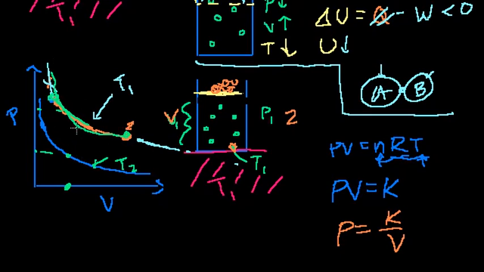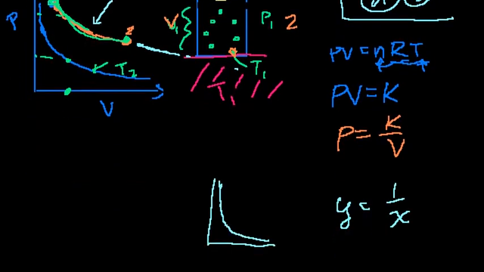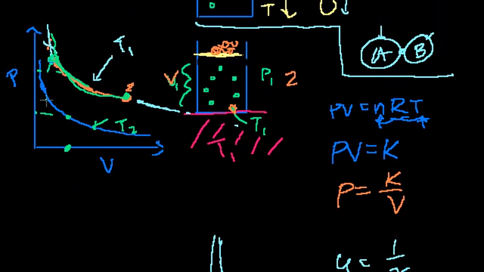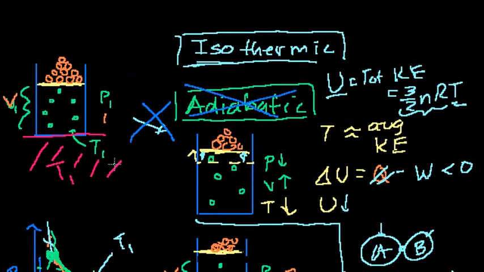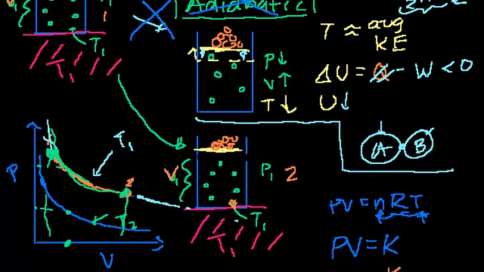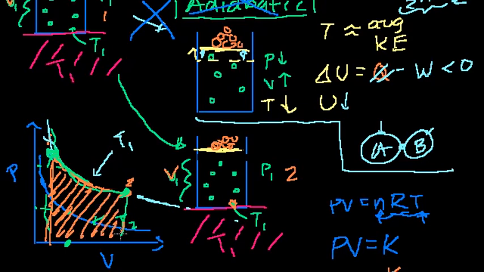So if you take that, let's just do one more step, and let's think about the actual work we did by traveling from this state to this state. Or if you just want to think of it in visual terms, from removing our pebbles slowly and slowly with this reservoir down here the whole time, from this state to this state where our volume has increased, our pressure has gone down, but our temperature has stayed the same the entire time. So several videos ago we learned that the work done is the area under this graph. It's the area under that graph.